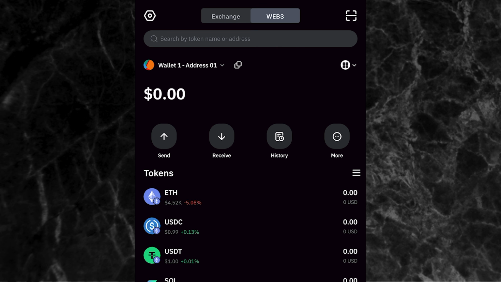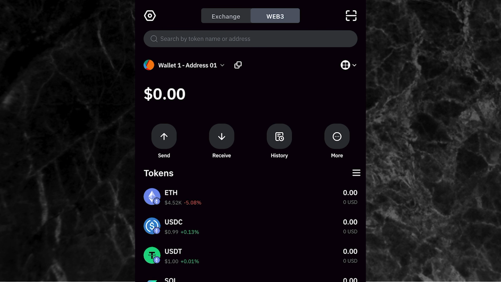Now, what this means is that whatever crypto I have right here, I have 100% control over it, in as much as I'm the only one who has access to those 12 seed phrases that I got when I was creating this wallet. I hope you understand that. So if you want to go ahead and transfer your crypto from the normal Bybit exchange wallet to this Web3 wallet, it's simple.